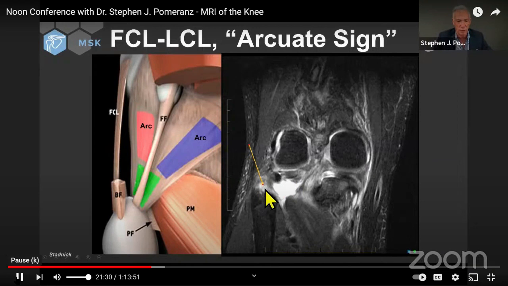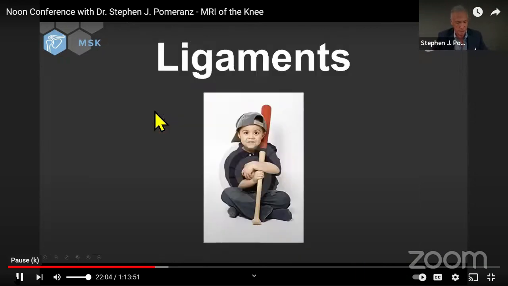Where is the proximal fibular styloid? Nowhere to be seen. It's out of the plane of section, but also nowhere to be seen is the biceps femoris attachment, the fibular collateral ligament, the vertical limb of the arcuate, which should come straight up here. We don't see it. The oblique limb of the arcuate, which is right there. You can see it as a stump. It is also missing. And this patient did not have a fabellofibular ligament, so that was irrelevant. But the fabellofibular ligament is inversely proportional in size to the vertical limb of the arcuate ligament. Okay, ligaments. Let's take a drink.